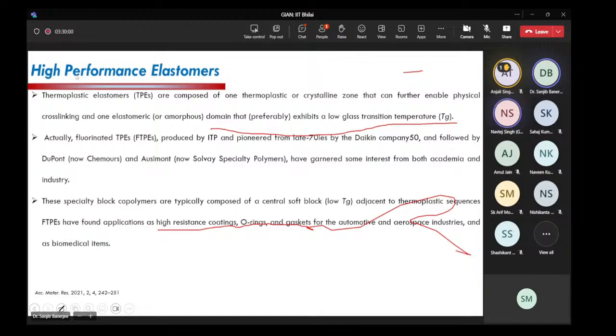But in the analysis, your material is not changing. Material is the same. You are just analyzing it using a set guideline. So that has a very, very rare chance to change.